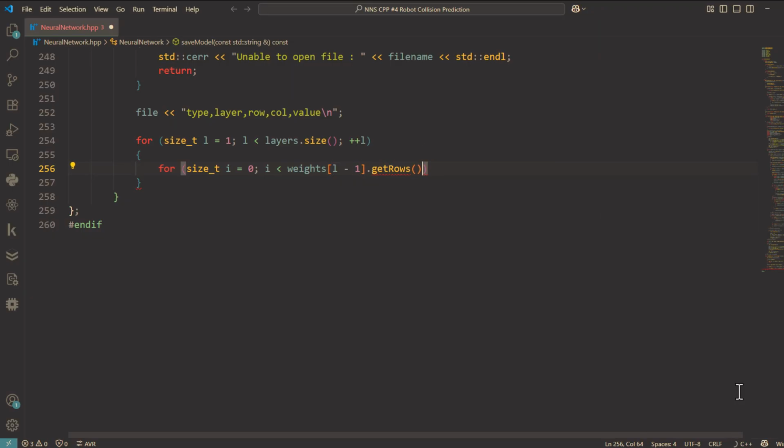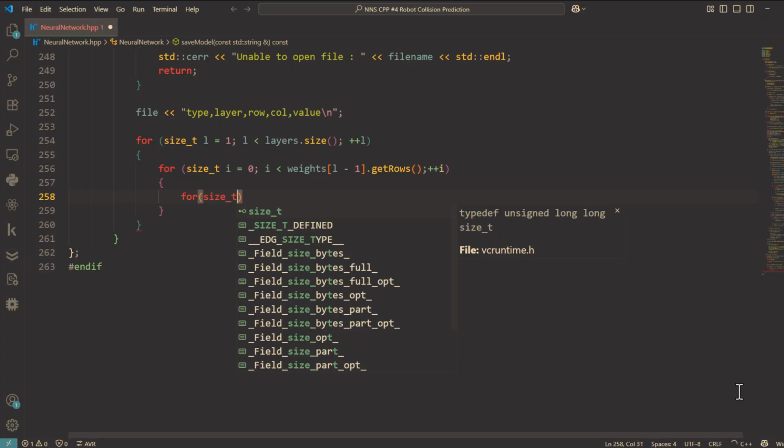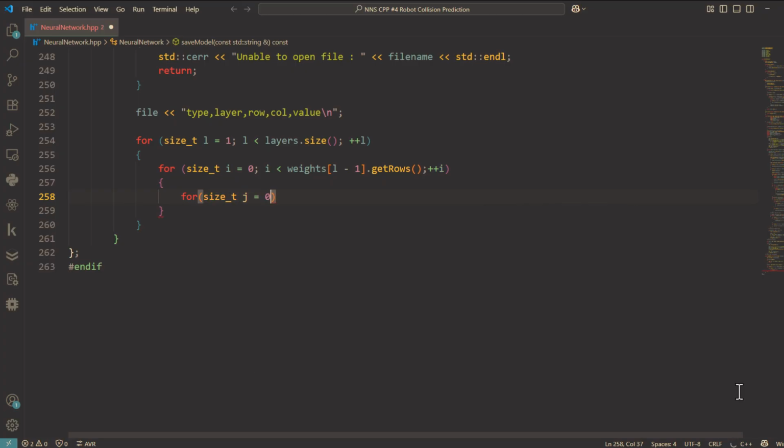We use L-1 because we want to start from the first weight matrix, the connection between the input layer and the first hidden layer, and ++i, and the inner loop for size_t j equals 0, j less than weights[L-1].getCols and ++j.